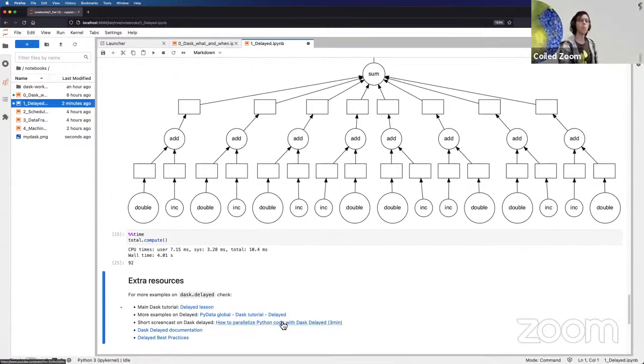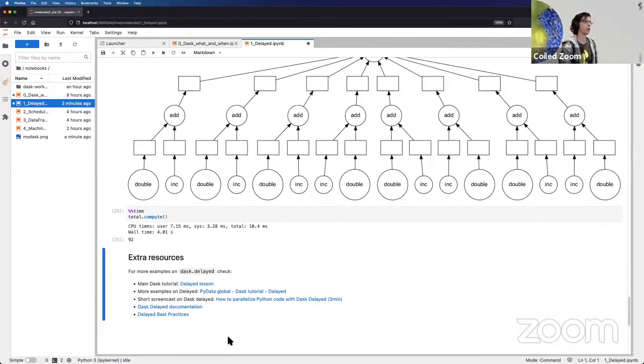There are way more resources about Dask Delayed, and this is a really well-known tool that is used in multiple different scenarios. Things can get as complicated as you want. I would highly recommend going over some of these resources, but for now, we're going to stop here with Delayed, and we're going to move to the next lesson that touches a little bit more on the difference between the different schedulers that we have available. So let's just go over that then.